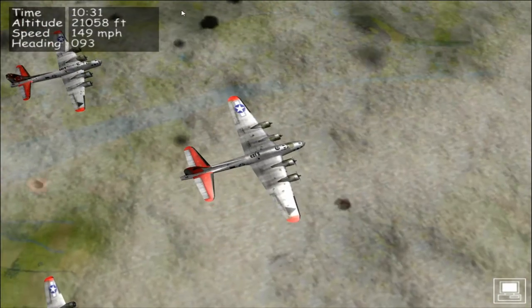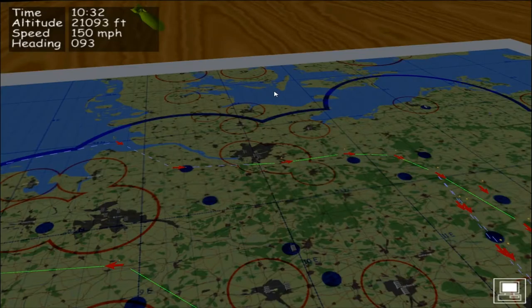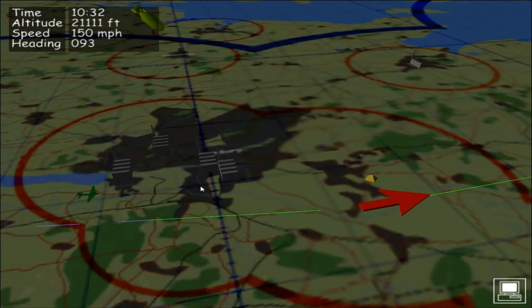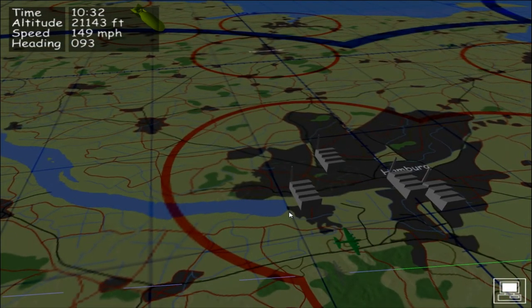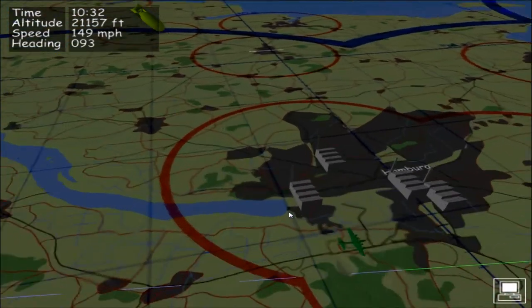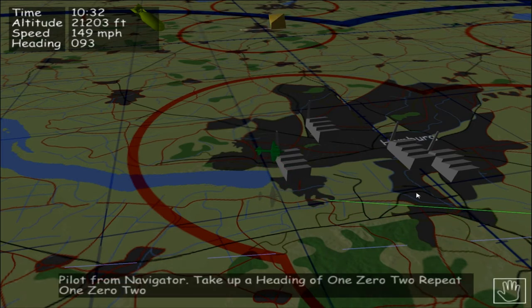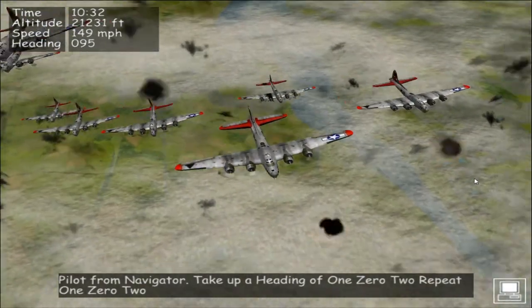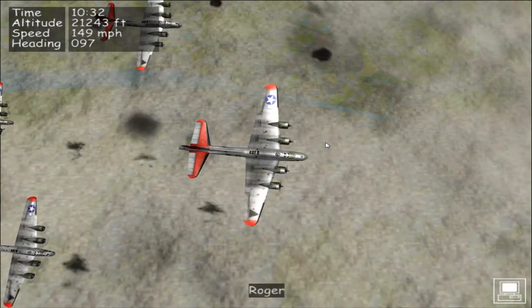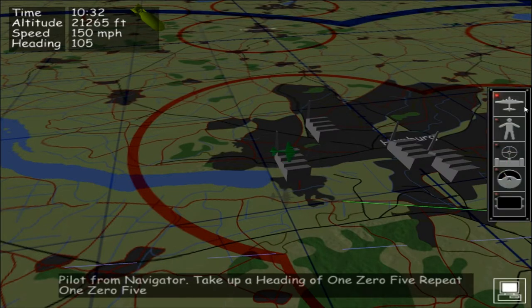Okay, we're just coming along the edge of that channel mouth into a little stream. So, okay, I actually think we're about here. Yeah, we are slightly off from where I thought we were going to be. So we look like we're about there. Take up a heading now. 1-0-2, repeat. 1-0-2. Oh, we're slightly more advanced than that, I think. No, we're about there, I reckon. Pilot, navigate. Take up a heading now.